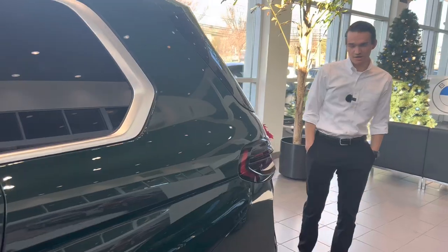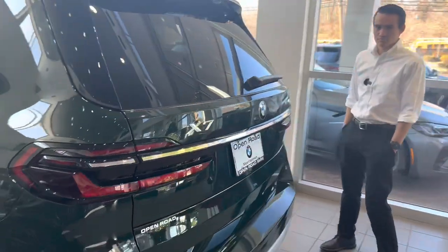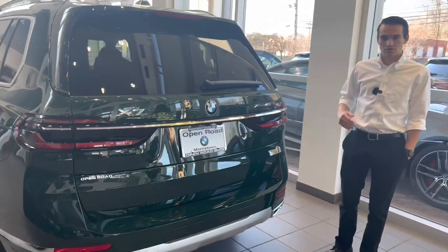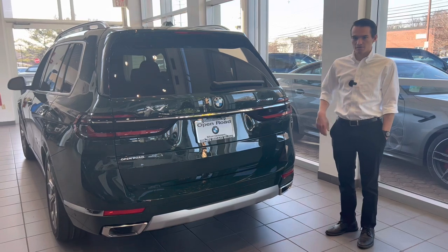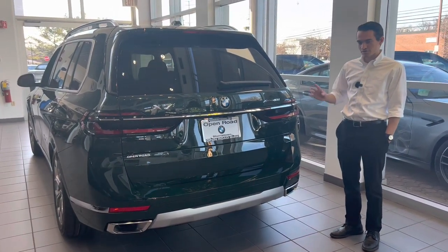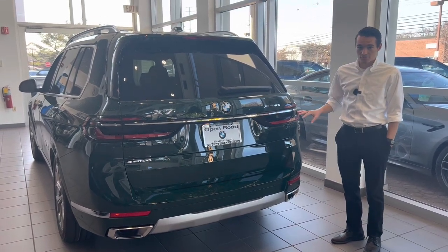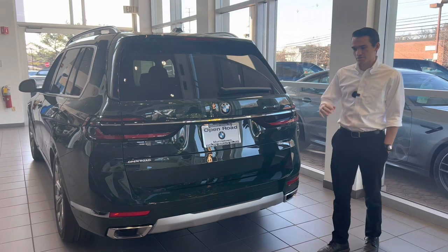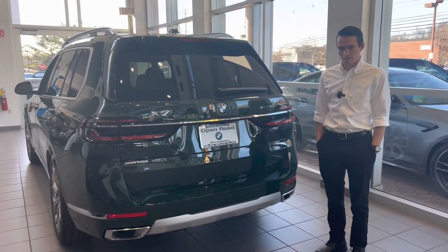British Racing Green, as most of you probably know, is one of the longest standing colors in the entire automotive world, all the way back to the early 20th century. Cars have been painted in this shade of green. It's changed a little bit. The color combos changed a little bit, but it's really common on BMW individual cars like this one is. We see it on paint to sample cars from other manufacturers. So really common color and for good reason.